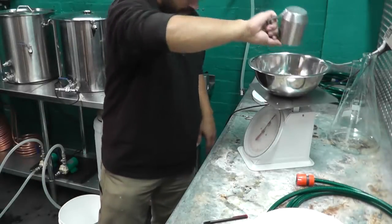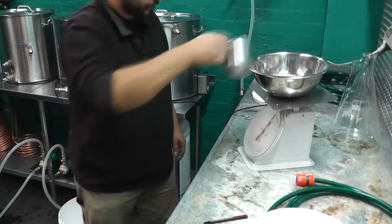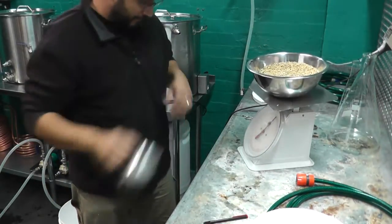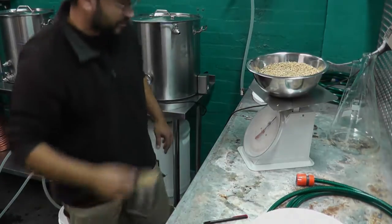So these are the scales that I'm using, these big flour scales from our kitchen. I've appropriated them to the brewery.